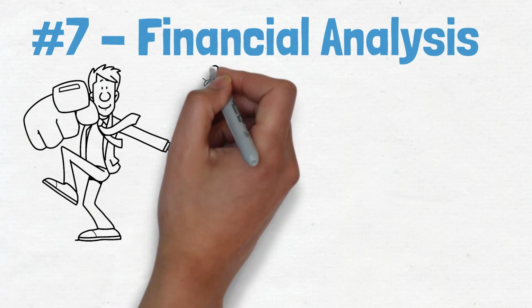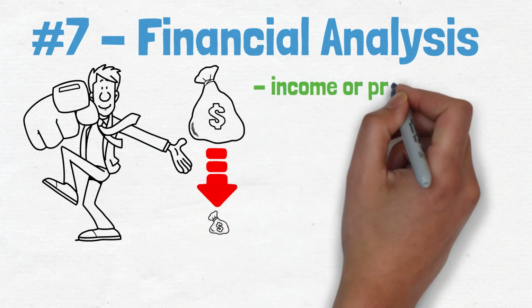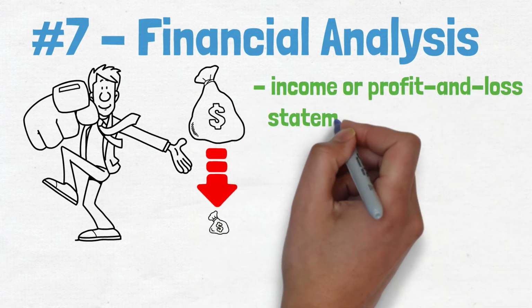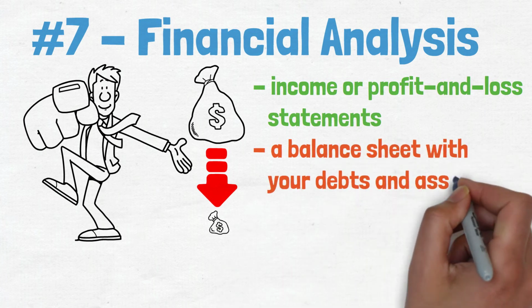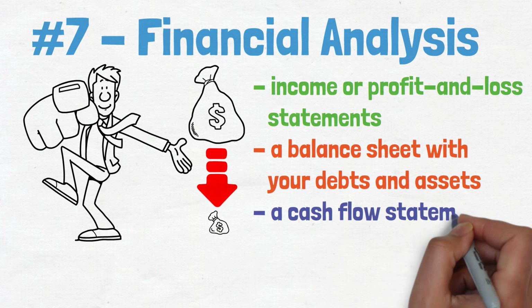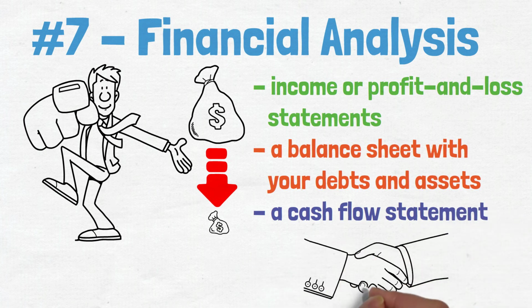Number 7, financial analysis. If you're a new business, you may not have a lot of data on your financials yet. However, if you've been in business for a long time, you'll want to include income or profit and loss statements, a balance sheet with your debts and assets, and a cash flow statement. All this information will give potential investors a clear picture of your company's financial health.